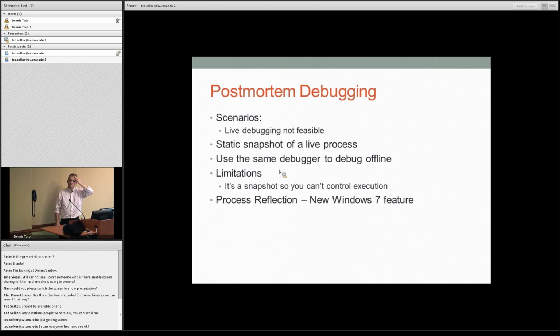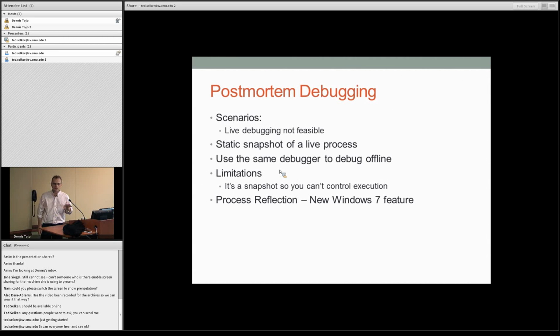When live debug scenarios are not feasible, like in the data center or on customer machines, you just can't do live debugging, right? Even if they allowed you to do it, the process will be suspended when you debug, meaning no requests will be serviced, and you're going to lose a lot of money. What we have to do in that case is what's known as postmortem debugging, and all that is a static snapshot of the entire process memory space. It dumps it out to a file. You take that file, move it off of the customer machine or the data center, and put it on your dev machine. Use the same debuggers to debug this dumped file instead of doing a live debug.